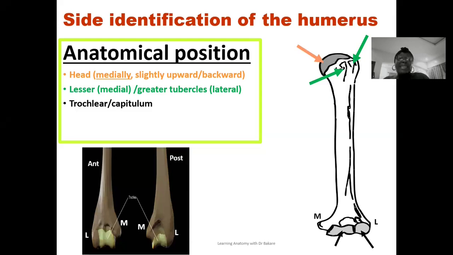The capitulum is seen to receive the head of the radius. This is where it creates the humeroradial joint. We've also tried to highlight this in our lecture on the humerus. The trochlea is seen to fit into the trochlear notch of the ulna, and this is where it forms the humeroulnar joint. You can see that the two bones that are located in the forearm region, which include the ulna and also the radius, are also seen to create connection points with the specific structures around the distal region of the humerus. And this is where we have the trochlea and also the capitulum, where they fit into the ulna and also radius respectively.